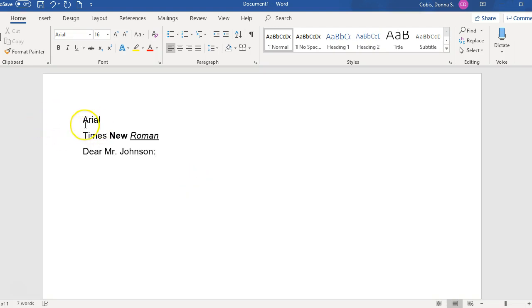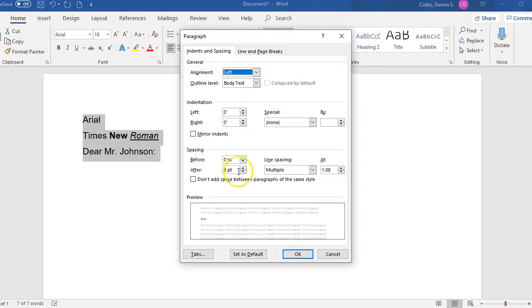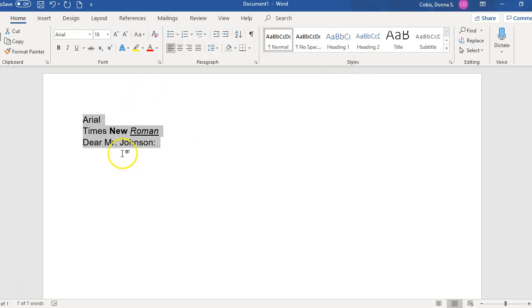So what I can do is highlight this text, go into paragraph, and if I want to take out the additional spacing, I can change the spacing after bar from 8 point to 0. Press OK, and you will see here how the spacing has been removed.